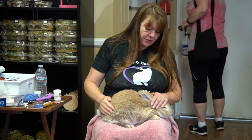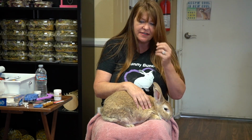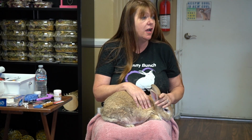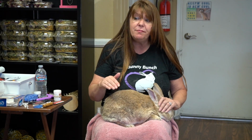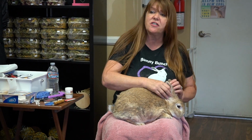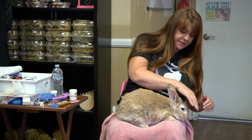Anyway, so that's important, and like I said, rabbits scratch and they shake their head, and you don't see the wax because it's little pieces, but that's how they keep their ears clean, and generally there's not going to be a problem with that. Older bunnies often can't use their back legs as well, or they have arthritis, and so it's harder for them, and disabled bunnies. I have disabled and older bunnies, and I have to clean their ears out for them. I have to scratch their ears for them and do everything else, but that's another whole class about disabled bunnies.